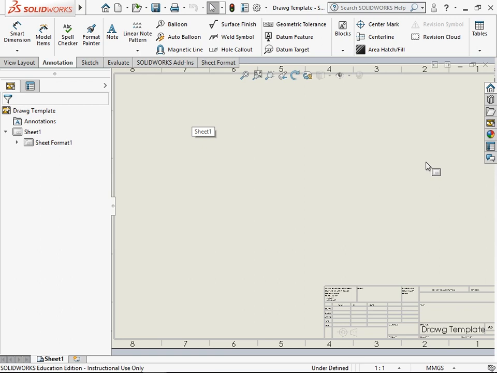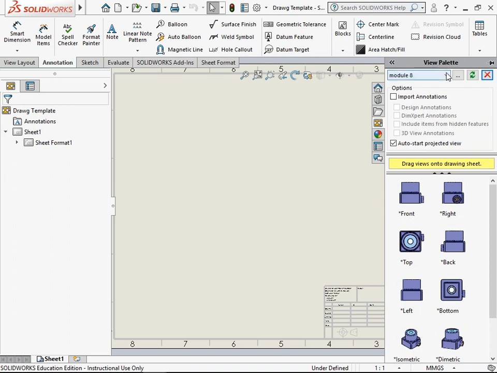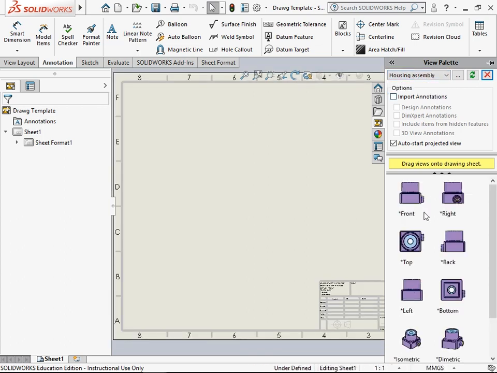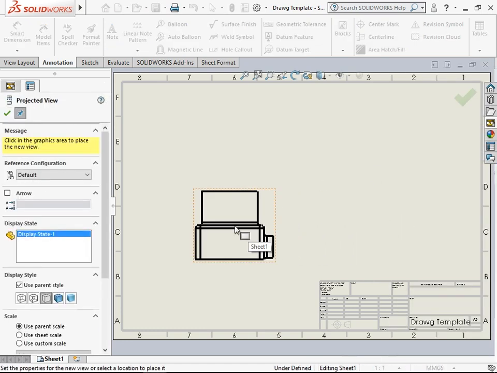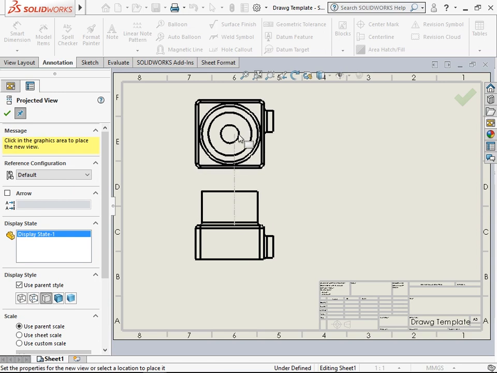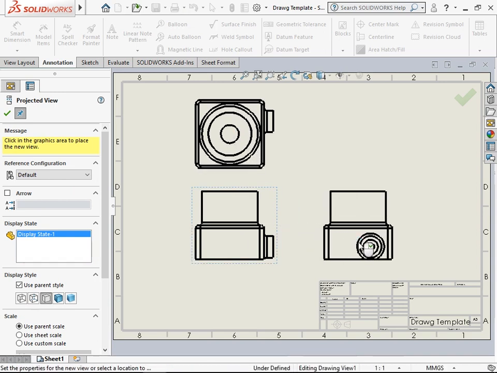To include the various views, you may go over the task pane, view palette. You have module number 8, and this is housing assembly. I would drag and drop in the front view, a projected top view, and a right view of the assembly file.